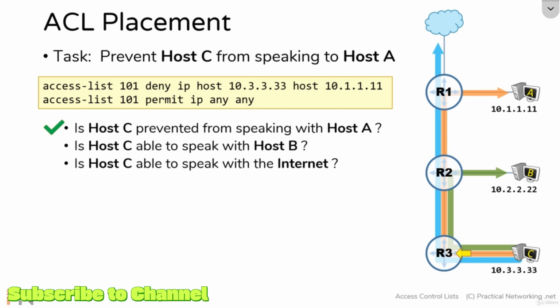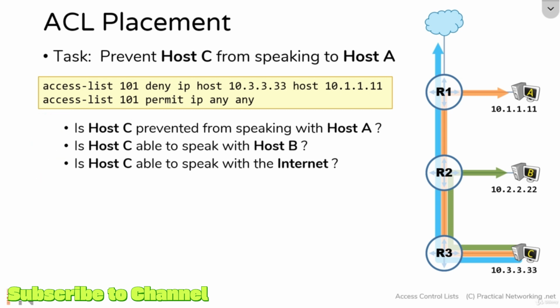Which means if we've applied the ACL right here, host C is indeed prevented from speaking to host A, but the traffic from host C to host B is going to have a different destination IP address. That's going to have a source of 10.33.33.33 and a destination of 10.22.22.22, so it's not going to match that line. It will instead match our permit IP any. Which means even though that traffic is going through our access list, it is being allowed through. And it's the same for the internet. Host C is able to send traffic to the internet because whatever it sends to the internet is going to have a destination IP address of whatever our internet host is, and not host A's IP address. So on the first place we've tried to apply our extended access list, we have successfully accomplished our goal.